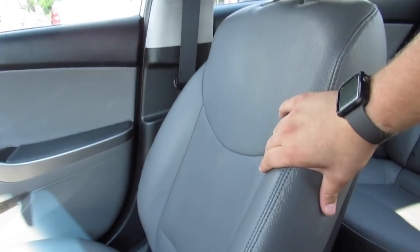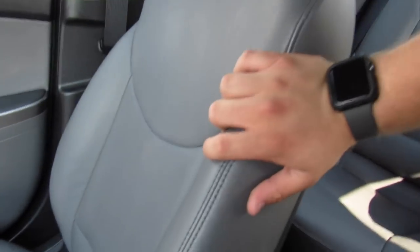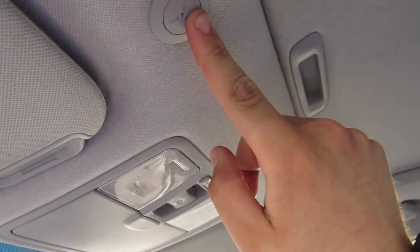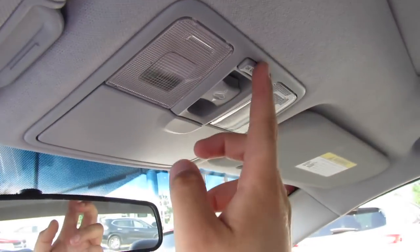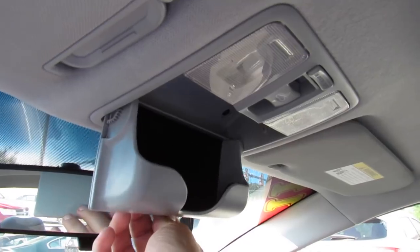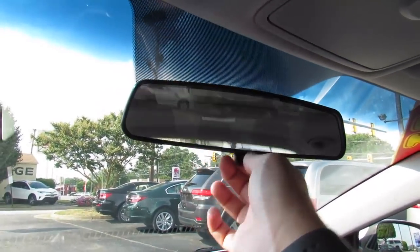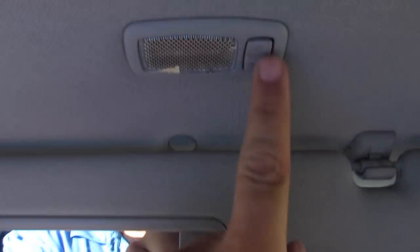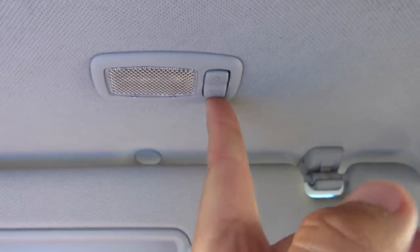The seats are very comfortable — high quality leather, and you can see for the amount of miles this one has, the leather is in great shape. The seats don't feel crushed at all; they've really held up well. Up top, sunroof as well as your Bluetooth microphone. You have your sunroof controls, sunglasses container, and then your manually dimming rearview mirror. Visor with your vanity mirror and light up top.